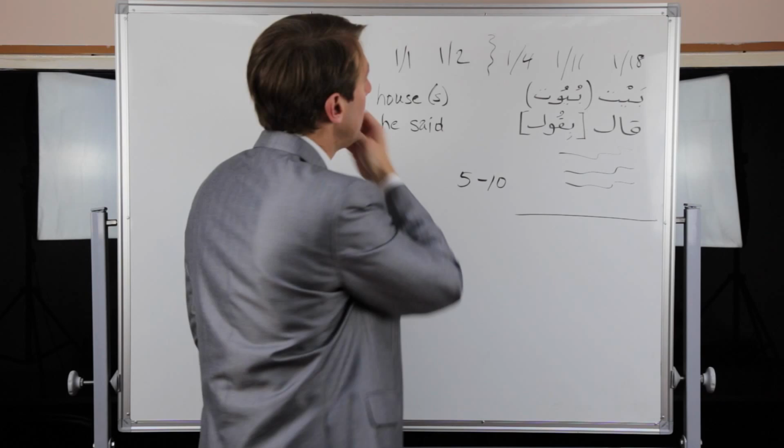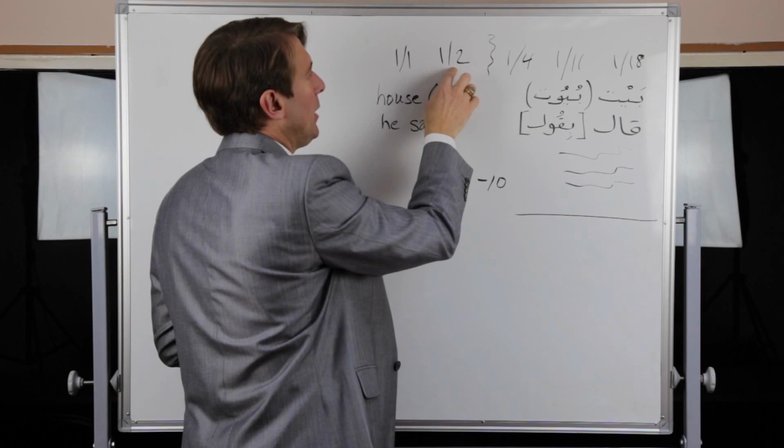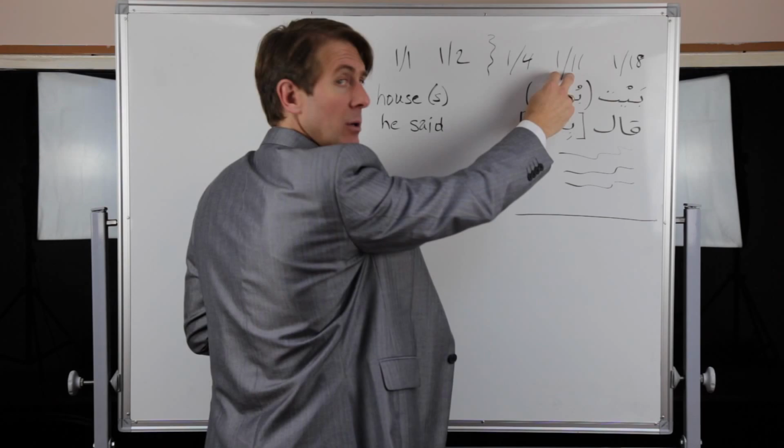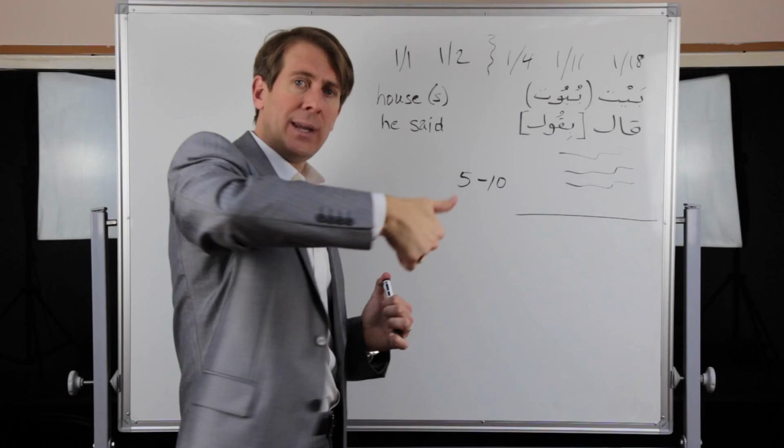Then we put the day after this day. Then we put 2 days after the last day, which is 1-4. Then we put a week after that last date, which is 1-11. And another week after the last date. So 1 day, 2 days, week, week. All right, after this, so we got 5 dates.